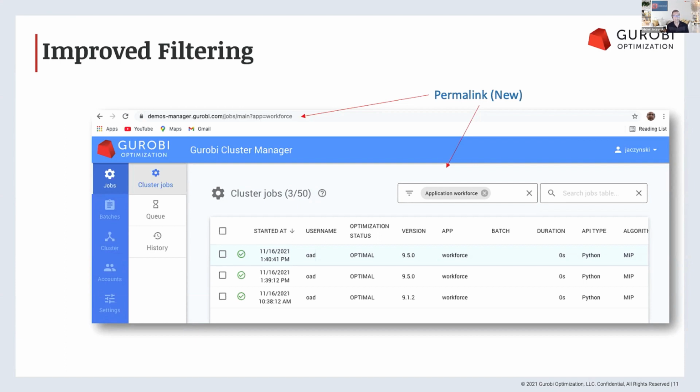And this selection is also a part of the URL that you can see at the top of my browser. This is called a permalink. And this is very convenient because you can cut and paste this and share that with other users. Let's say there is an issue or something you want to discuss, you can give that to somebody else and they will access the same information.